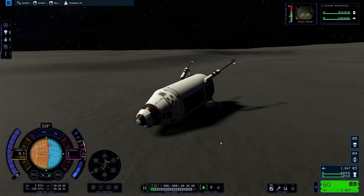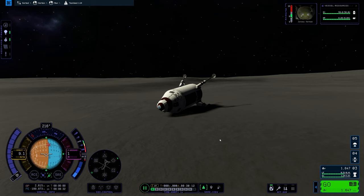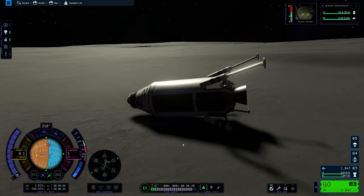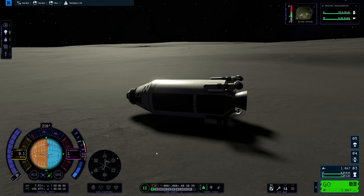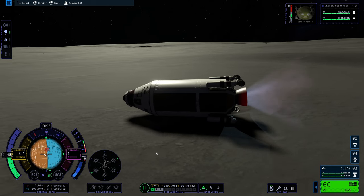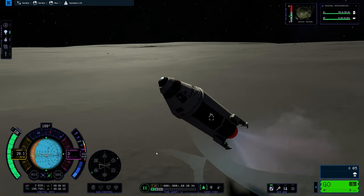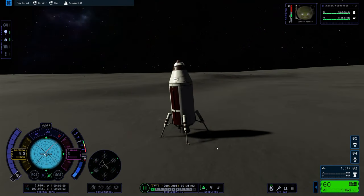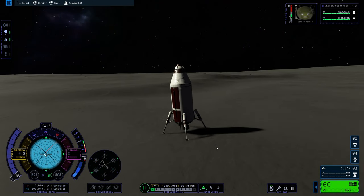When did I last drop down a quick save? I don't think it was when I landed. Fuck. Well, we might be able to recover from this. Hold on. Let's see if we can recover it. Nope. That went poorly. Okay, let's reload the thing. I did drop down a quick save before I did it. Woo!